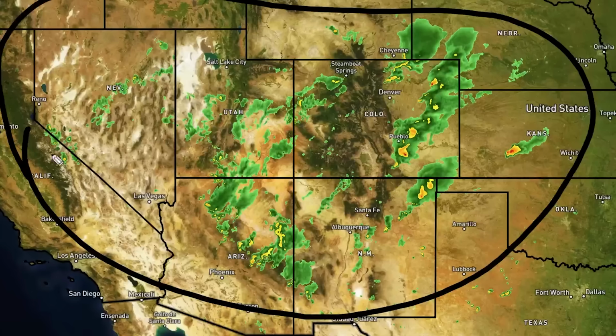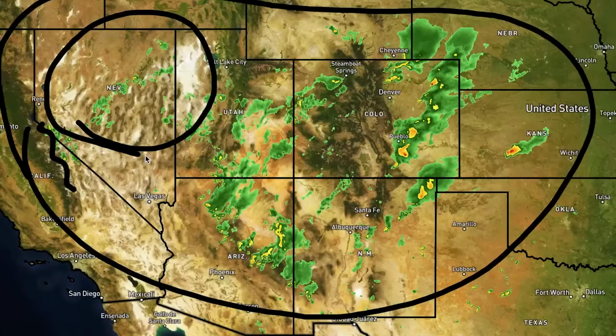Now, as we take a look at the whole United States, we can see there are a few interesting areas of storms to discuss. We'll start out here in the more southwestern area, and we can see some monsoon activity taking place for a lot of areas, also just showers in others. As far west as some of the Sierra Nevada area, we can see some showers and perhaps thunderstorms happening in there. Also central and northeastern Nevada seeing some precipitation, which is interesting in and of itself. Again, monsoon activity down here for Arizona, New Mexico, even extending up into Colorado and Utah.